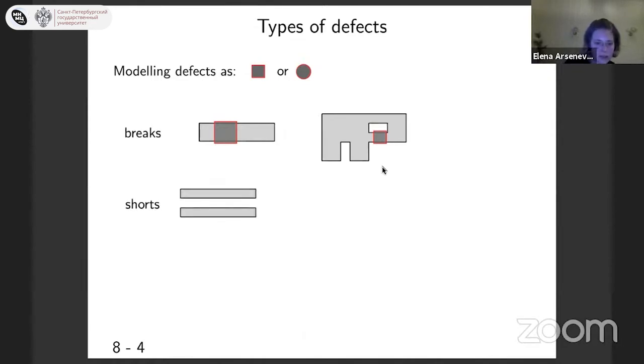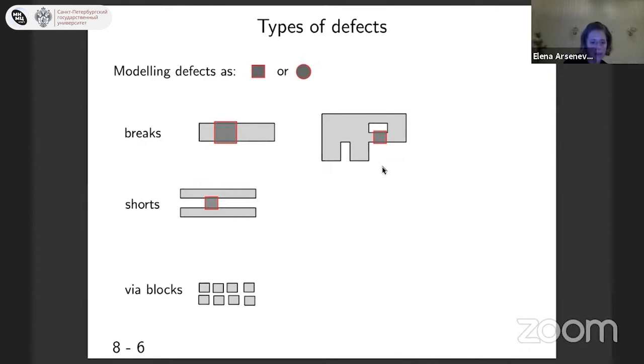Then shorts. Well, still changes topology, but in a different way. So something is sitting there which connects things which shouldn't be connected otherwise. You know, like there is this square now, and the two elements were disconnected, but now they are connected. And via blocks. So I will tell about this a little bit more afterwards, already now, let's say.